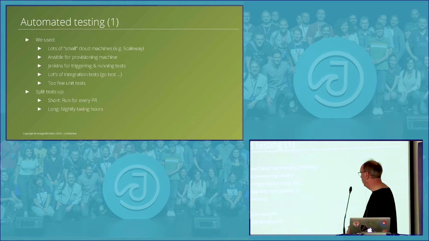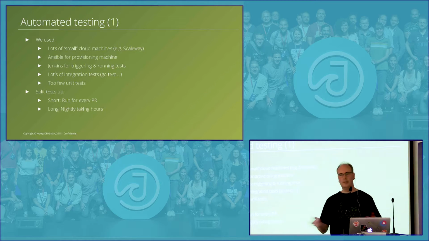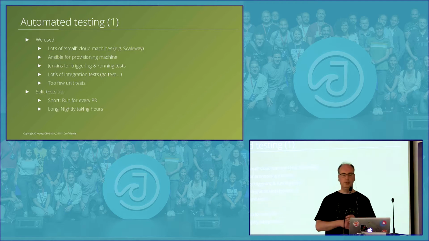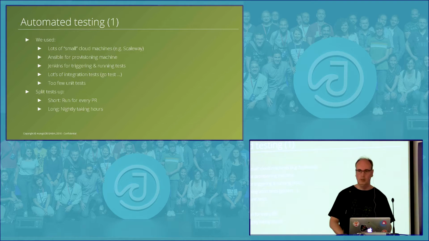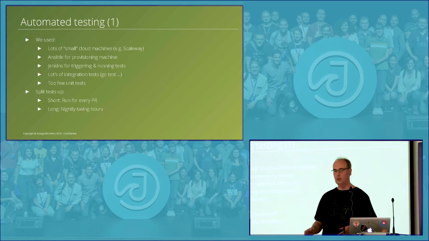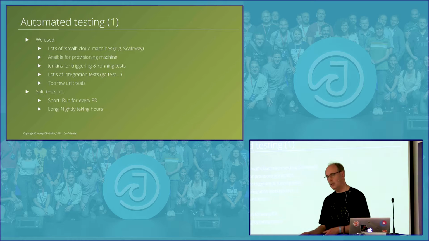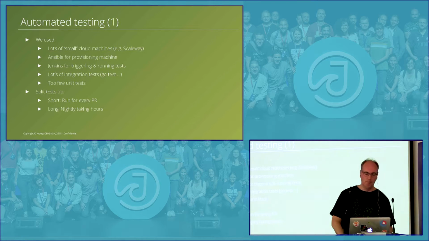Finally, a couple of things about automated testing. For our testing, we used a lot of small cloud machines, and we used Scaleway for that mostly. A couple of other providers were used as well. And the reason we use small cloud machines is that it is very easy to take a very big AWS machine and then not find the problems that you have with small amounts of memory. A small machine means that you find your problems quicker. And of course, you can also take them too small, and then you don't find anything.